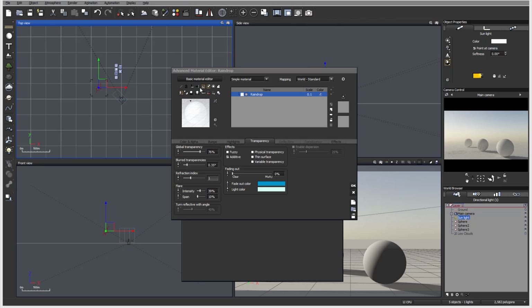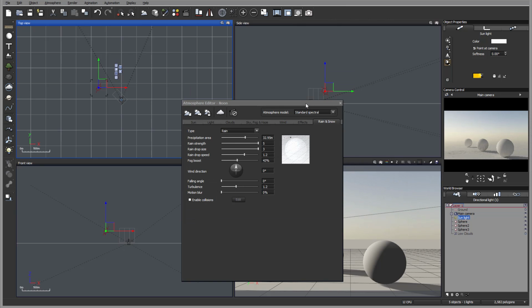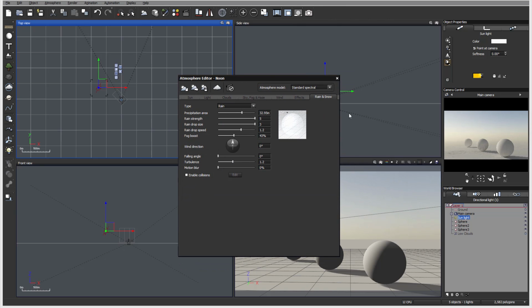You also can disable some of the properties, if you want, like the refraction index, so you can reduce some refraction and other ones, like light penetration. But overall, if you're interested in this, check the advanced functionality tutorial series for Vue 2015. We're going over render, particles, optimizations, and function editor options.